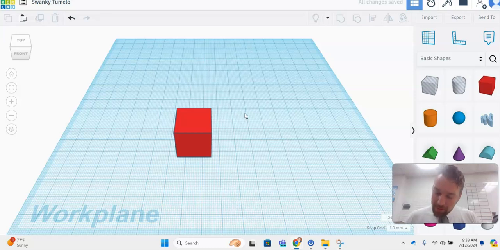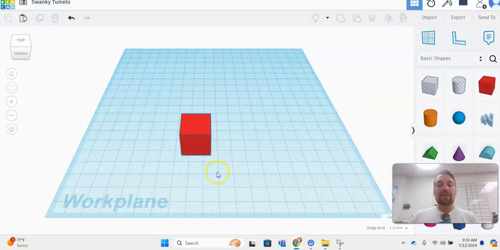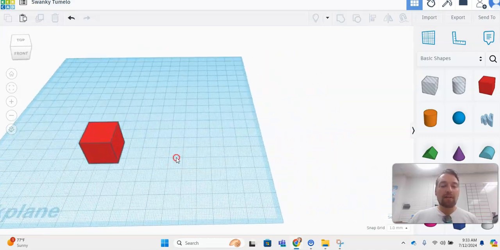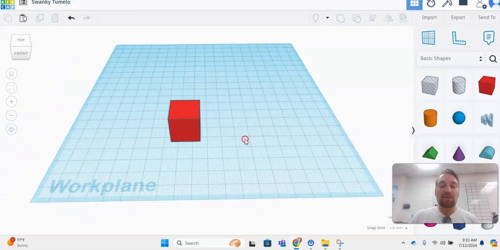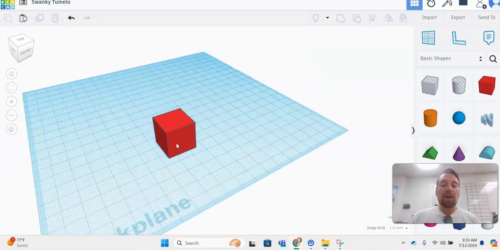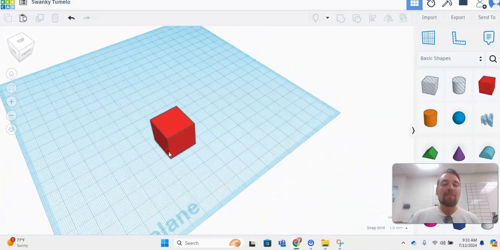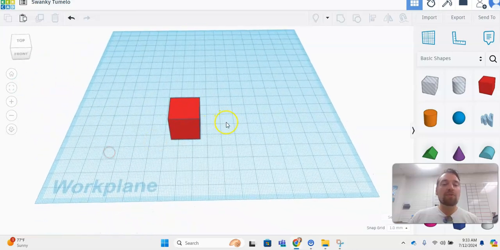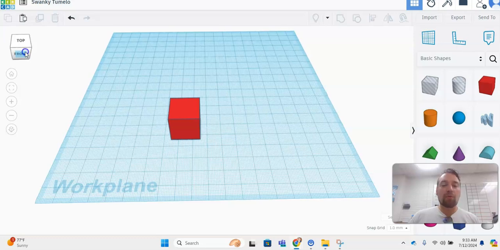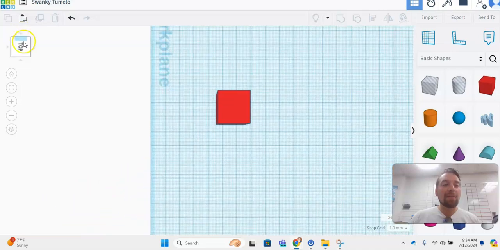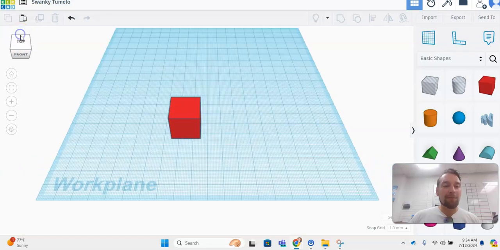And then right click is actually a really interesting feature, because if you hold to right click, instead of translating the work plane like you did when you were holding the center scroll button, if you hold the right, you can rotate your work plane, and you can even move it up and down and get different views of things. Super important tools. I will also refer you to the view cube. If you want to do just the front view of your box, it does that. If you want to do side views, top views, again, click the little arrows along here. Gives you some very great and helpful information.